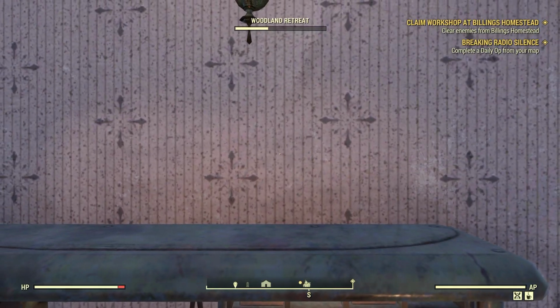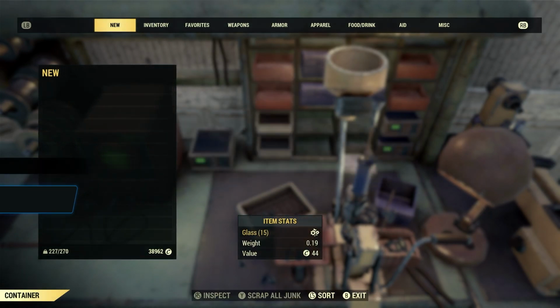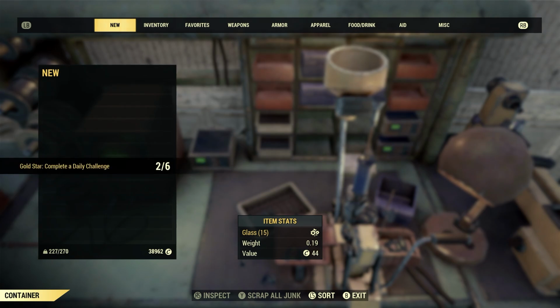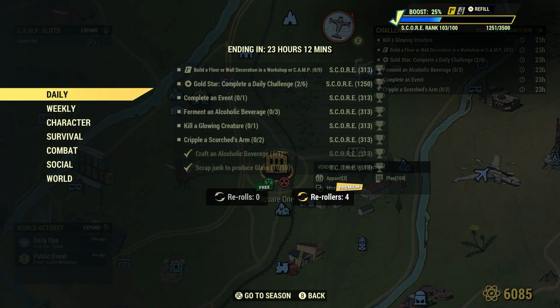Let's back out. Let's scrap the bulk glass we just crafted. Done. Scrap junk to produce glass, 10 for 10. Easy. Super easy. Let's see what's next here, Jim.